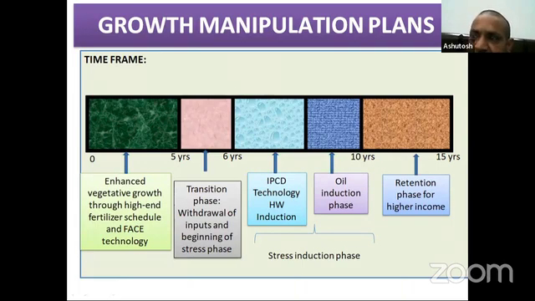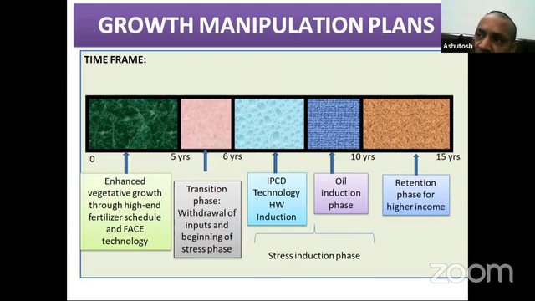And once they increase in size, say 40 centimeter girth, each tree is more than 40 centimeter girth, then you stop giving water and fertilizers and the heartwood formation starts coming up. So basically what we are doing is, in nature, if it is 50 years of rotation age for sandalwood, we are trying to squeeze it in 15 years.